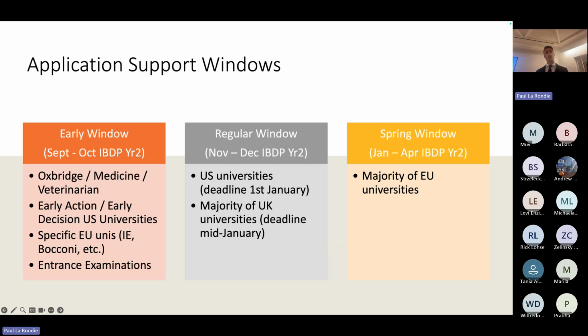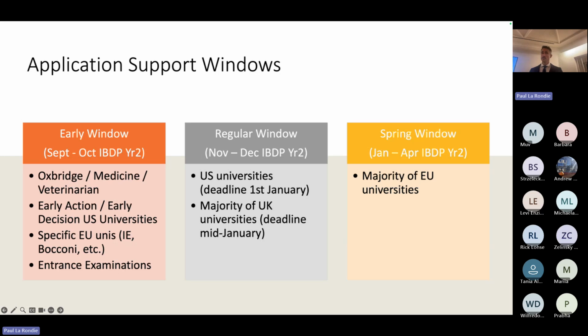The early window is also when a lot of those entrance examinations take place. Toward the end of October is when you're going to see a lot of the Cambridge-based assessments, the LNAT, for example, the UCAT, the Thinking Skills Assessment or the TSA assessment. Each of these are offered typically in that October time, so we want to make sure that students are prepared for them if they need to take those assessments to get into university, as well as their IB diploma itself.